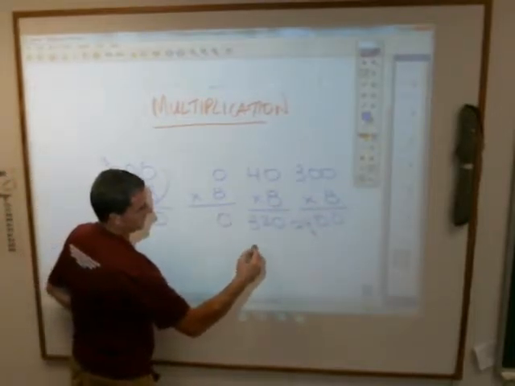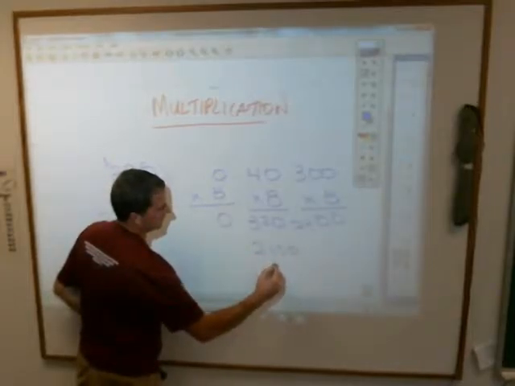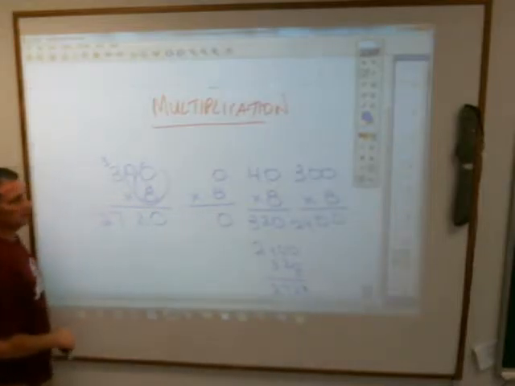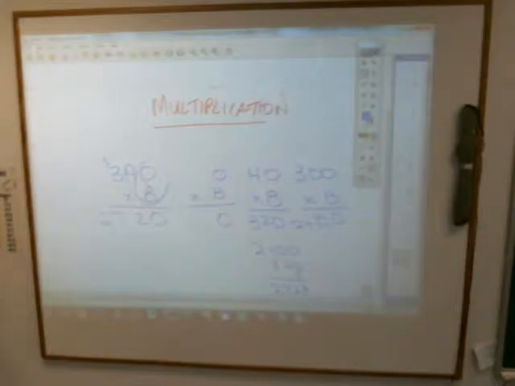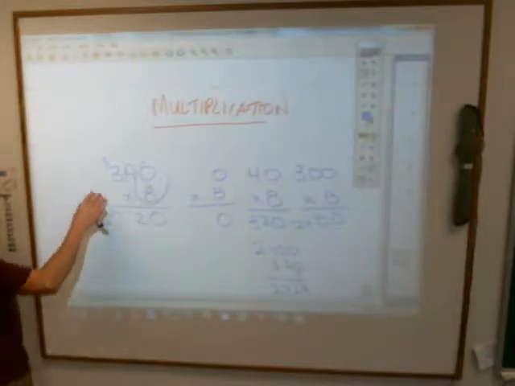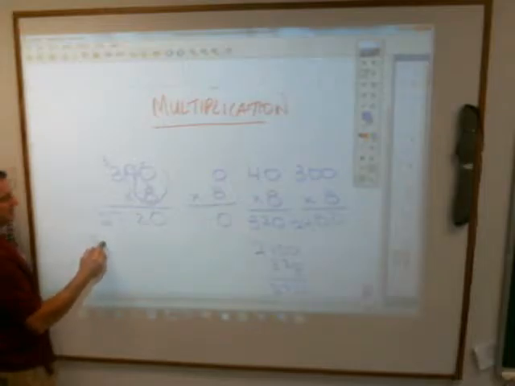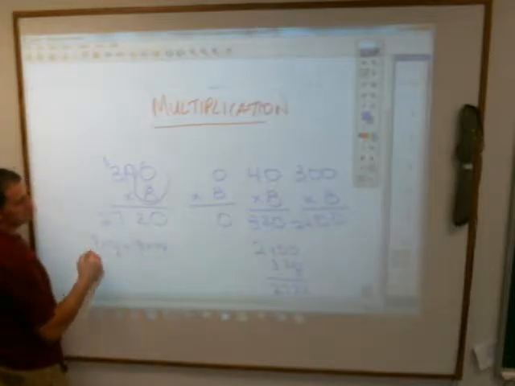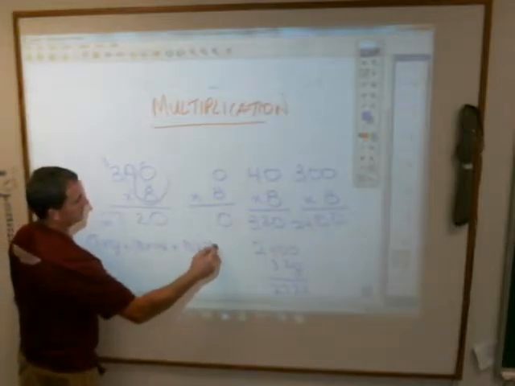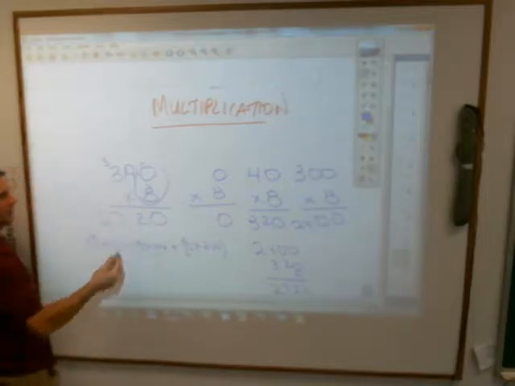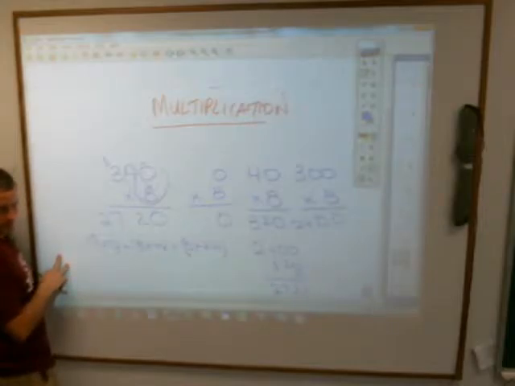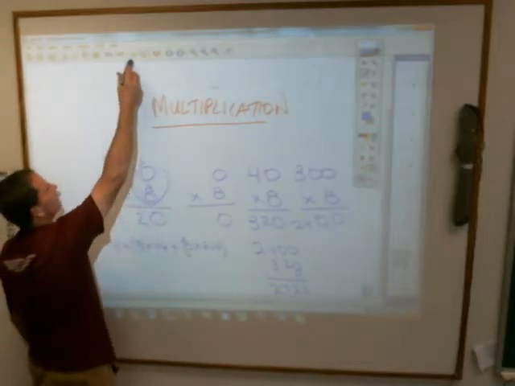We just don't want to spend the time to do all that out like that. But it's important that you know that's what you're doing. 2720. You're doing it in a simplified, algorithmic sort of way that gets you that. 8 times 340 is the same thing as 8 times 0 plus 8 times 40 plus 8 times 300. That's really what you're doing when we do this whole math problem here. We just do it a short way, probably because, why? We don't want to spend the time to do it out really, really long, right? Okay, enough preaching to the choir here.